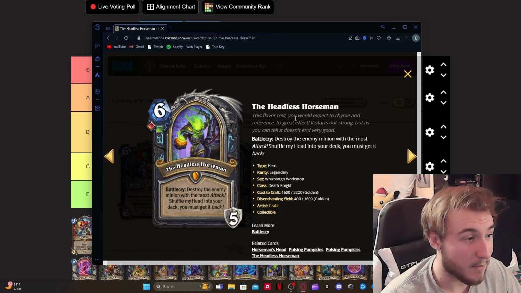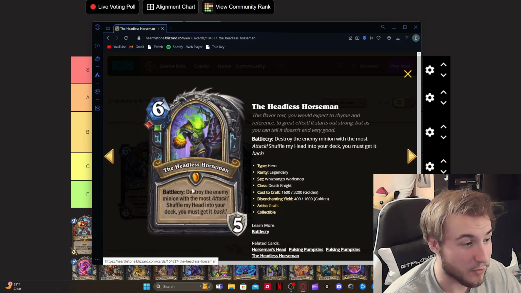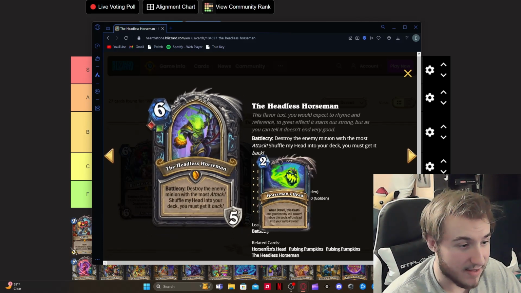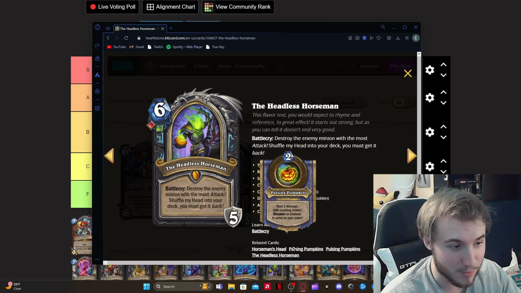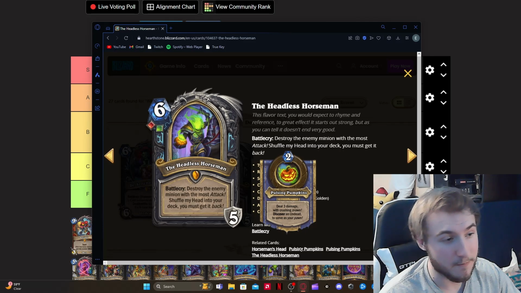6 mana, Blood and Unholy rune. Battlecry: destroy the enemy minion with the most attack. Shuffle my head into your deck. You must get it back. So the head is that, and basically when you draw the head, it gets its second part of its ability, or its hero power. It's normally just 2 mana, deal 3. But when you find the head, it then allows you to discover an undead to serve as your pawn.